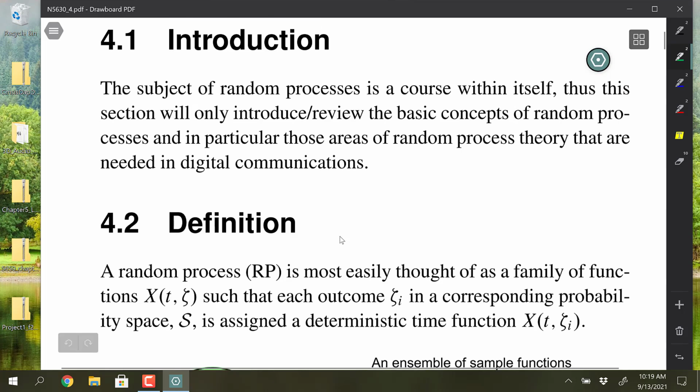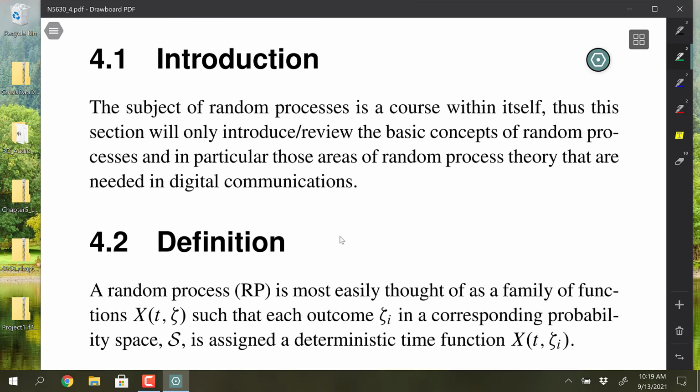This can be a complete course, and when I used to teach out of the Papoulis book, it was probably about half of the class, maybe a little bit less than half, because we spent so much more time on n-dimensional random variables. I've been off the books now for a long time. I taught it right into the ground. I drove it right into the ground, you might say.